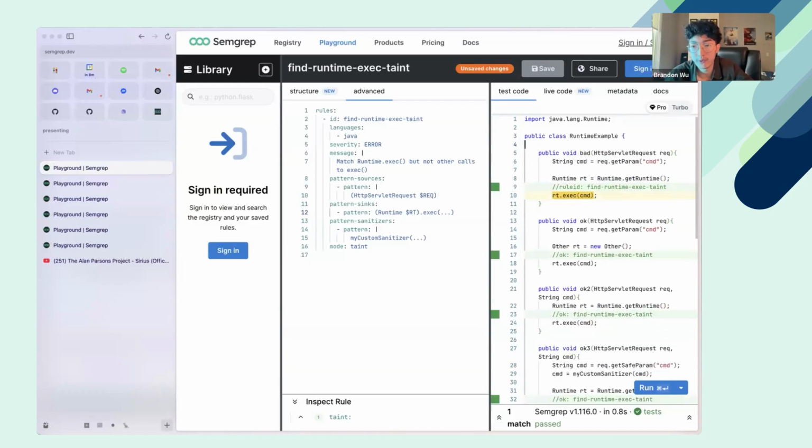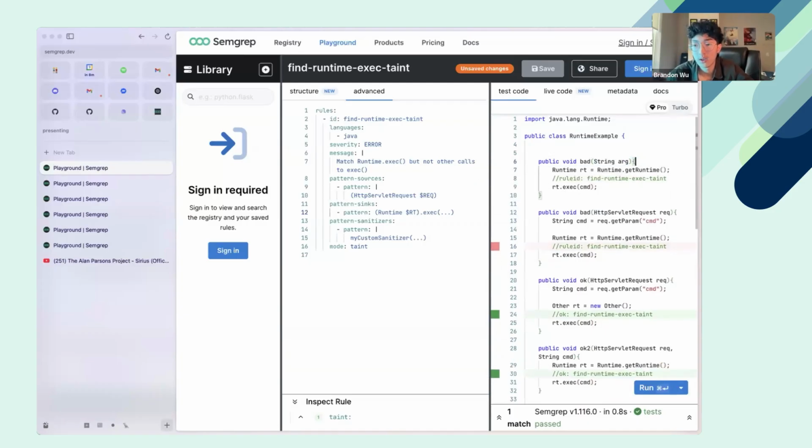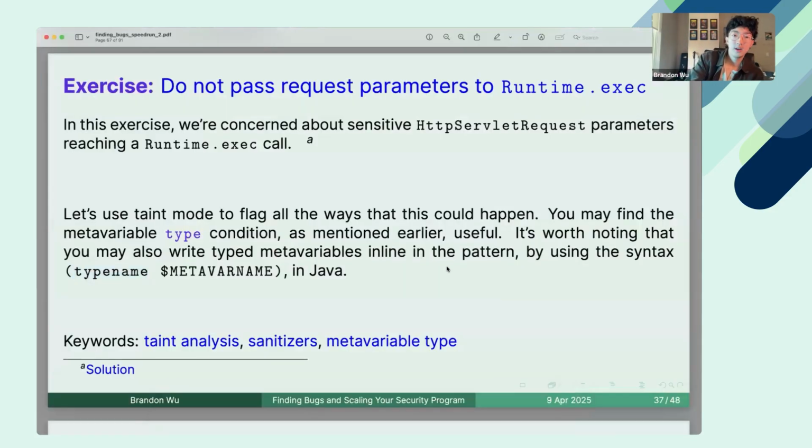Maybe I should also show you that if we added a new function or had an arg that was, I don't know, string arg, if I just pass this arg into exec, this is not going to match because we specifically specified that we wanted pattern sources to be only the req. So we could tune this rule further if you cared about that use case, but this is also great because you wouldn't care if the arg was an int. That would also be fine. So it's up to you, but rules are constantly evolving, constantly changing based on your particular needs. So that is how we would do taint with this sanitizer right here.